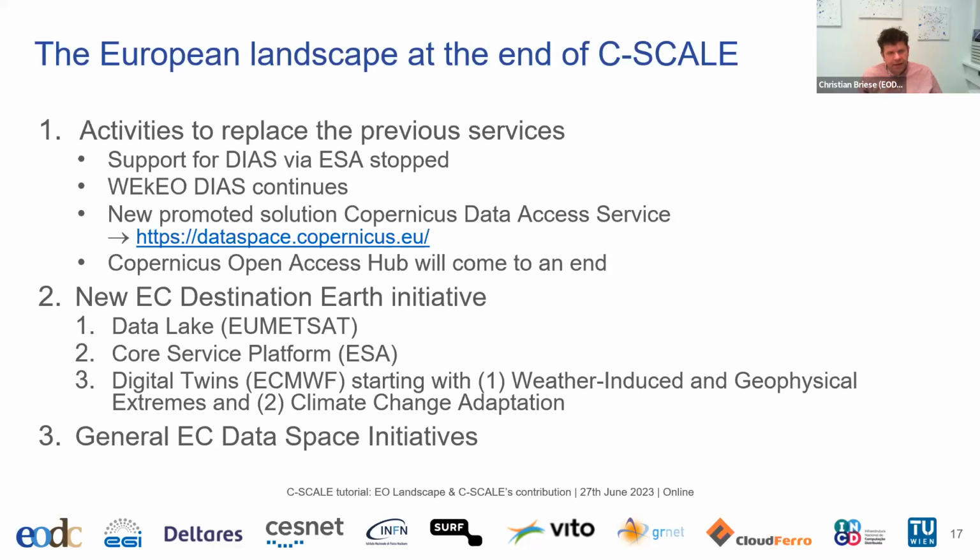So we still have now, at the end of C-Scale, quite fragmented support activities from the European Commission, which is on one hand focusing on Copernicus Data Access Service, the geoinformation. We have then Destination Earth around, and still then a lot of further initiatives towards data spaces, which look at Copernicus, but also the much wider context of data. So that's actually how the situation roughly looks like at the moment.